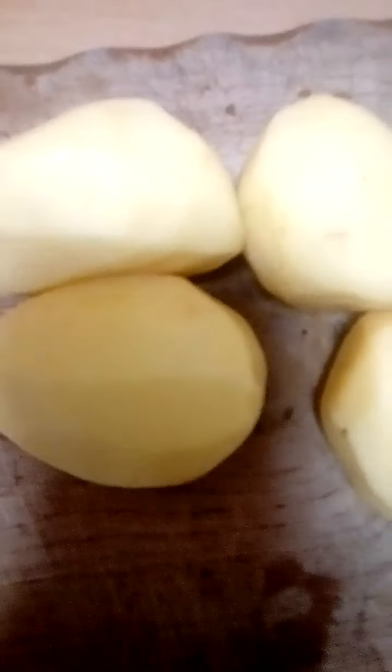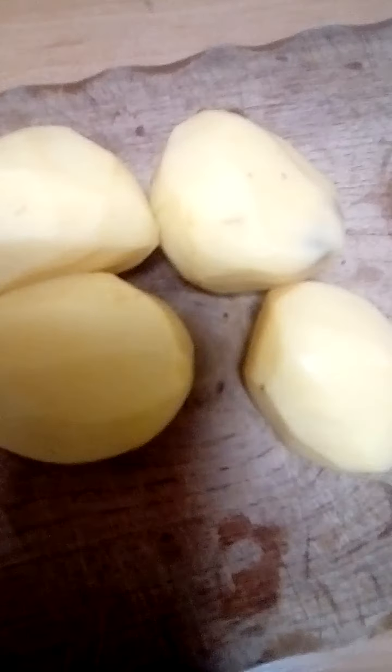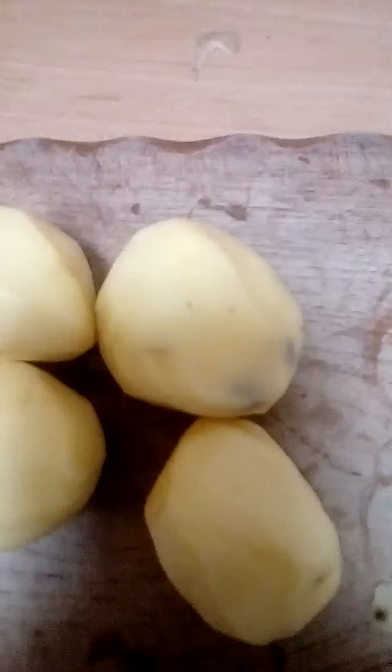So after I finish peeling the back, I have to slice it now. So I'm slicing it now. Can you see?